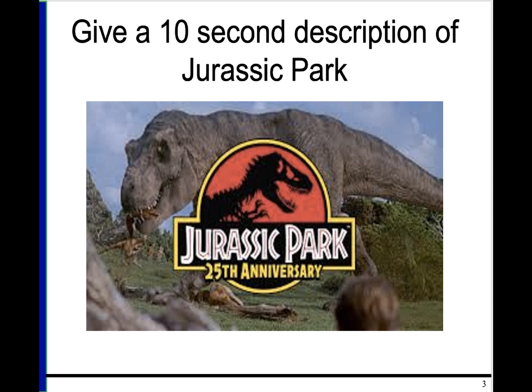The biggest idea, the first take home that you should have when describing the movie Jurassic Park is that it's a movie about dinosaurs. Well, when you're creating a graph from raw data, we want to be able to do the same. What is our 10-second description of what's going on in the data? What's that basic story that you're seeing? We call this basic story the distribution. And by examining a graph, we should be able to see the key features of a distribution. If someone has to go back to the raw data to find some of the basic information, then your graph has not done its job.